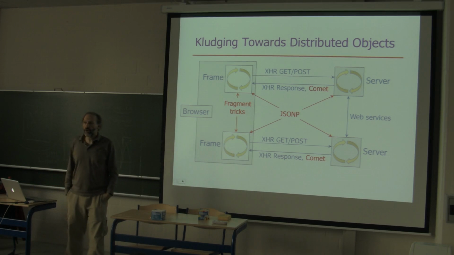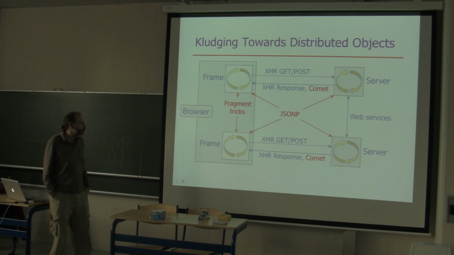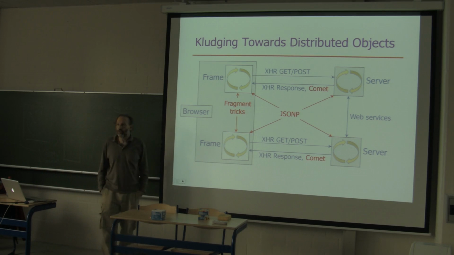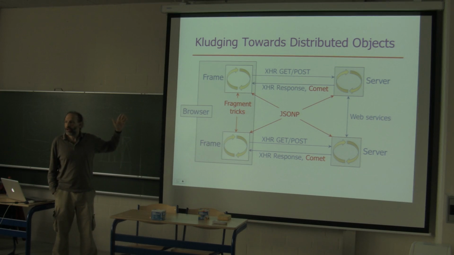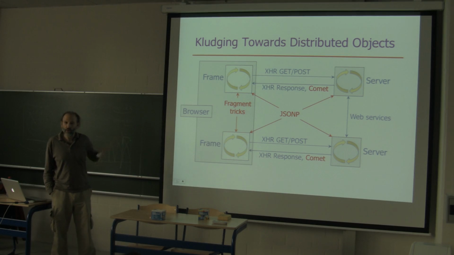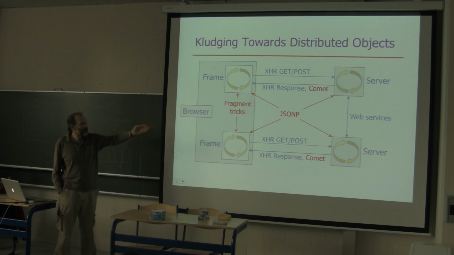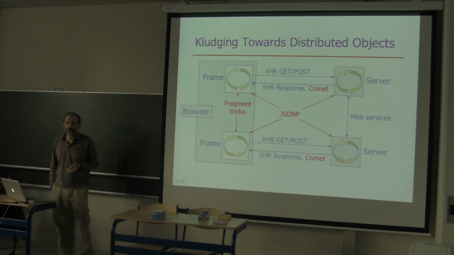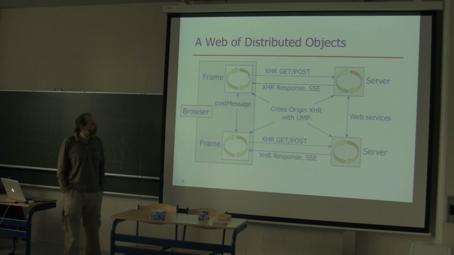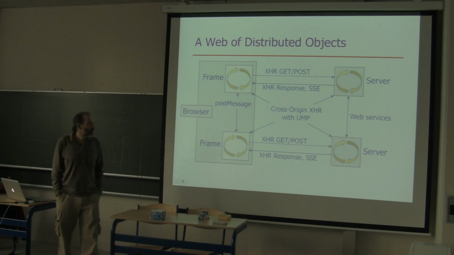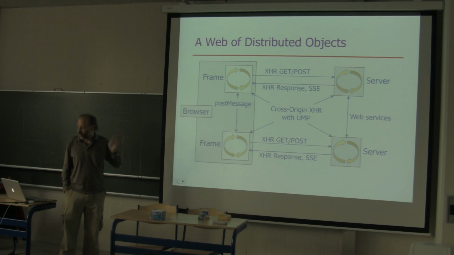Programmers' needs to speak along the other pathways on this picture was so great that they found various holes in the browser security model and made use of them to speak on these other pathways. This abuse of those holes was so valuable that the existence of those holes became entrenched, and nobody can any longer fix them. The primary hole, JSONP over here, is yet another form of mobile code as protocol, this time with really terrible security problems. Modern web standards provide better engineered alternatives to those kludges.